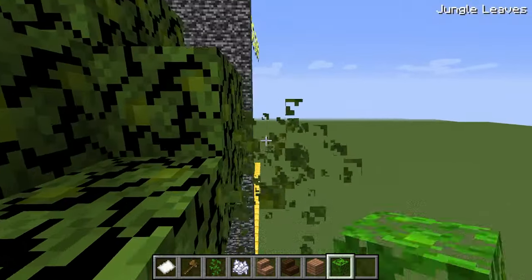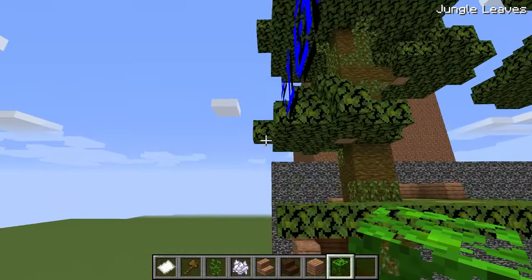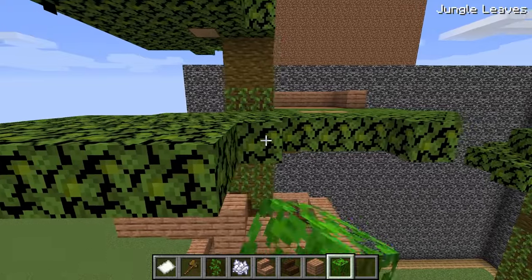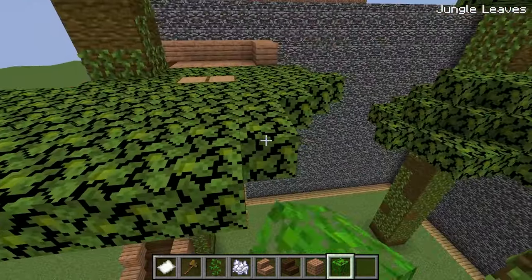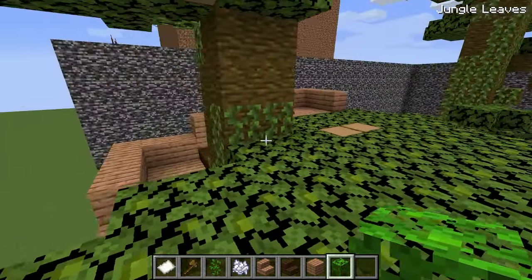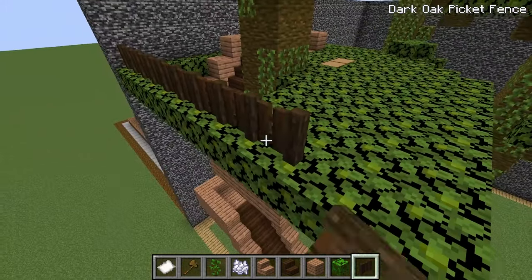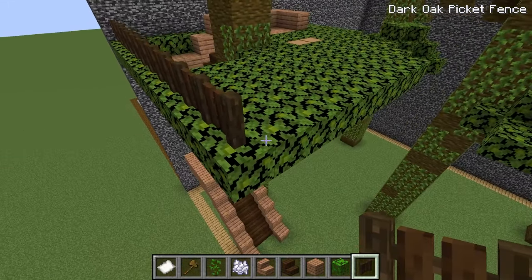So actually, let me go ahead and break these. I don't want to lose points for that. And I'll also break these ones at the top. Now we can go back and start using more of the leaves just to fill in this huge area. And once we're done with that, we can actually start going off into different directions. Now on top of this, let me go ahead and throw in some fences to make sure no one falls off. And I'm honestly going to keep the same dark wood theme for most of this stuff.